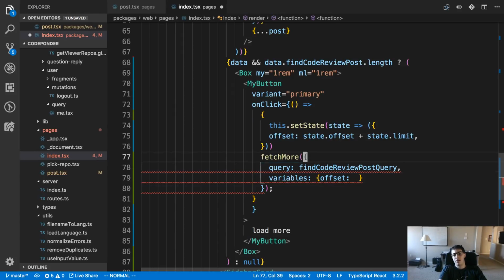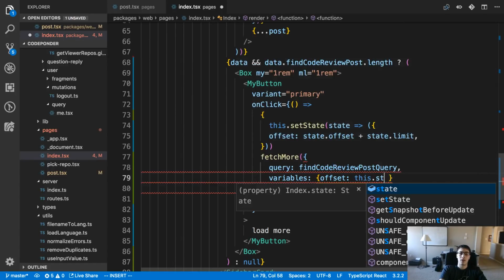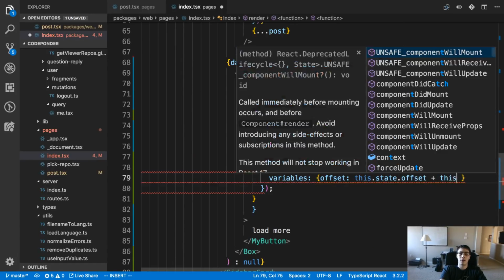Alright, I'm gonna just first get it working the easy way. So the offset. I think I have to store it in the state. So we're gonna say this.state.offset plus this.state.